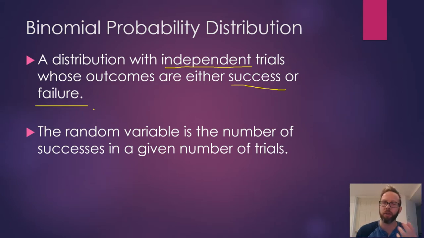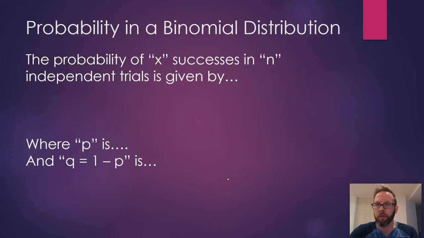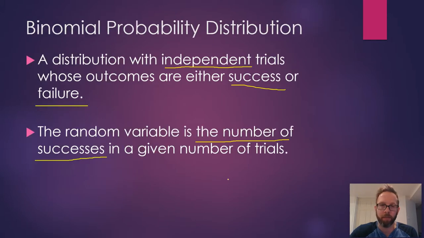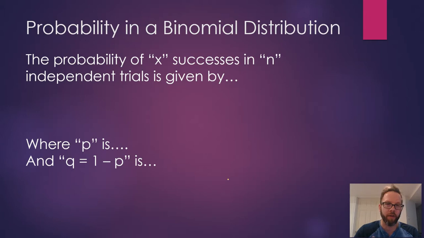Any question we do today, there'll be 2 outcomes: success, failure. Not more than 2 outcomes, just 2, success or failure. And in these questions, the random variable is the number of successes. So in our previous question, the random variable was the number of green lights we had in a given number of trials. So let's take what we just described, and then we're going to develop a formula to get the probability of any outcome in a probability distribution, and then try some examples.